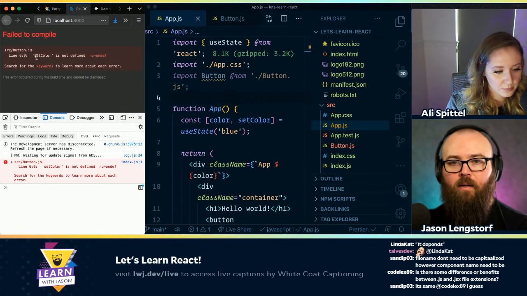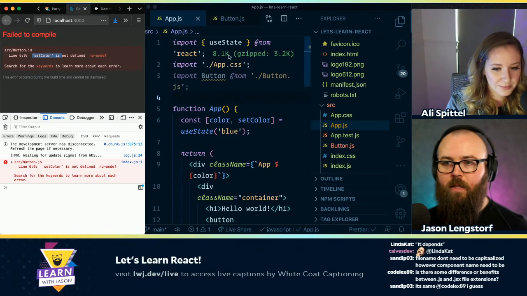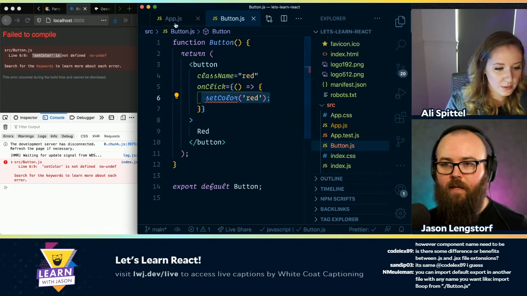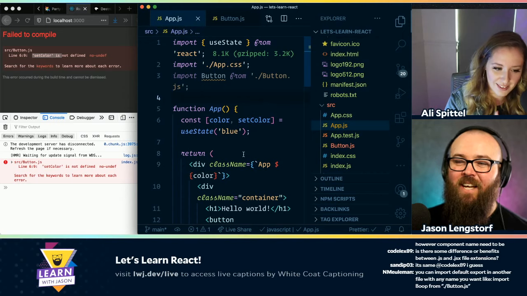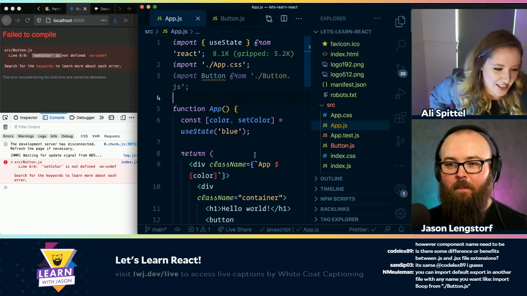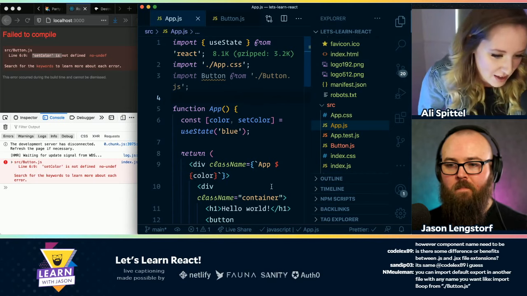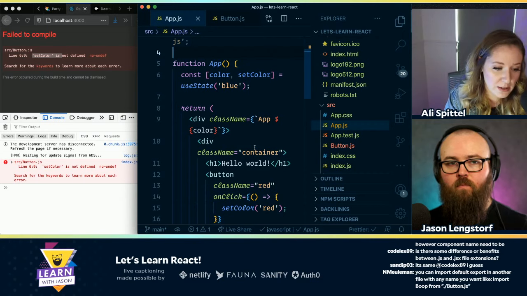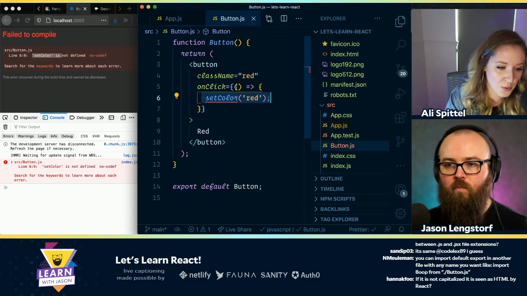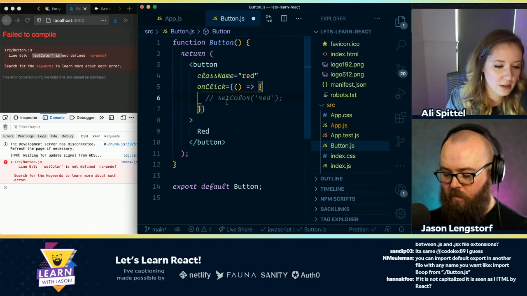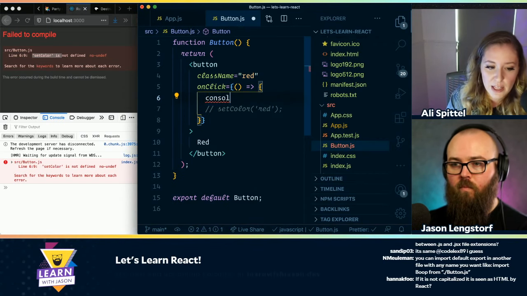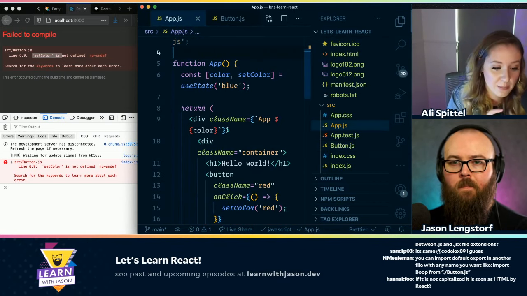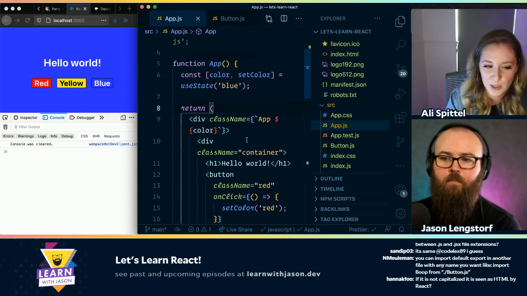I am getting an error. And it looks like, oh, I know why. It's because we've got this set color. But how did that get in here? We don't know. That was defined in our app.js, instead of in our button.js. So for now, why don't we just comment it out and make it so that our three buttons show up on the page as needed. And we'll come back to that set color in a minute. But that's a good note that right now our set color is erroring out because it's defined in my app.js, but not in my button.js. We'll come back to that.